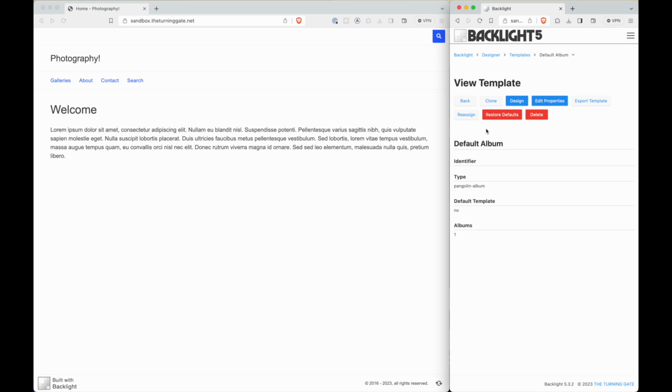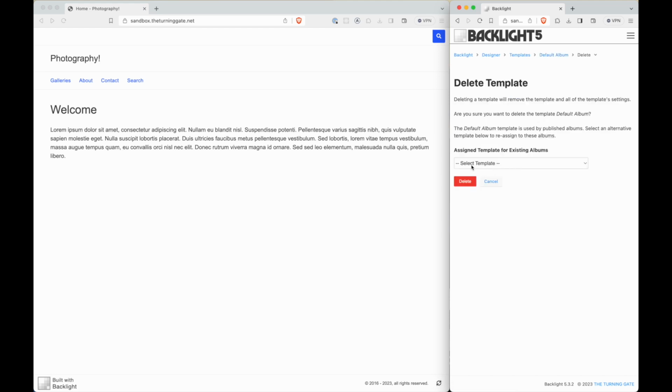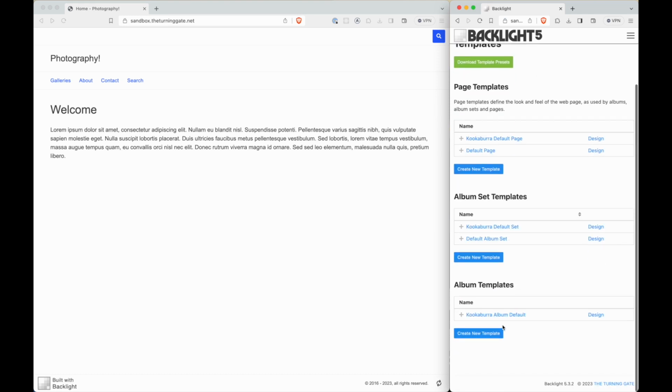If you don't care, you can always get the default settings back just by creating a new Pangolin template. You can delete it. So I'm going to go ahead and use delete. As you can see, it gives me the option to reassign existing albums to a different template. So I'm going to select Kookaburra album default, and then I am going to delete the default, which was the Pangolin. So now it's gone.